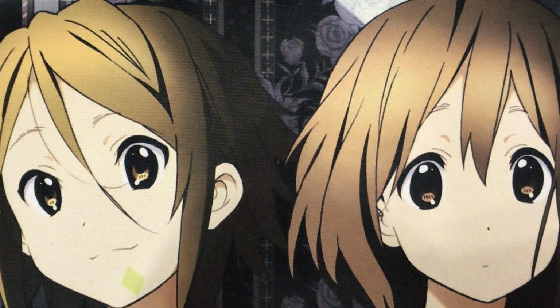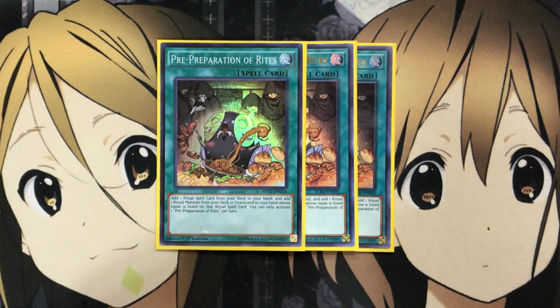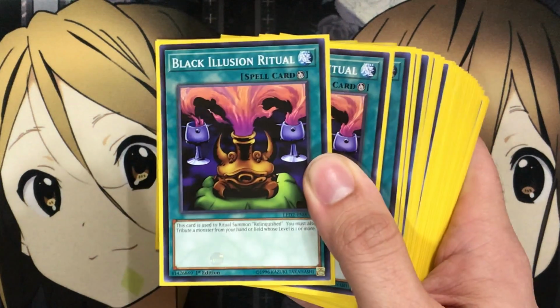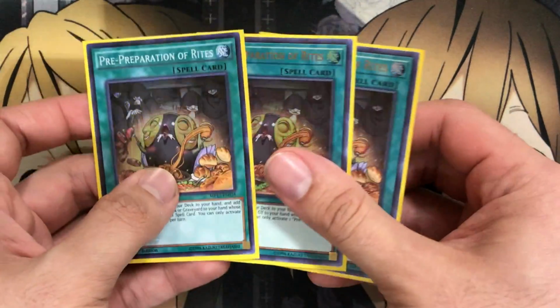And I also run 3 Pre-Preparation of Rites. You add 1 ritual spell from your deck to your hand, and add 1 ritual monster from your deck or graveyard to your hand whose name is listed on the ritual spell card. You can activate 1 per turn, but it's easy because Relinquish is on Black Illusion Ritual, so you'll get the search off of this card. So definitely 3 of, just for that Manju search as well.